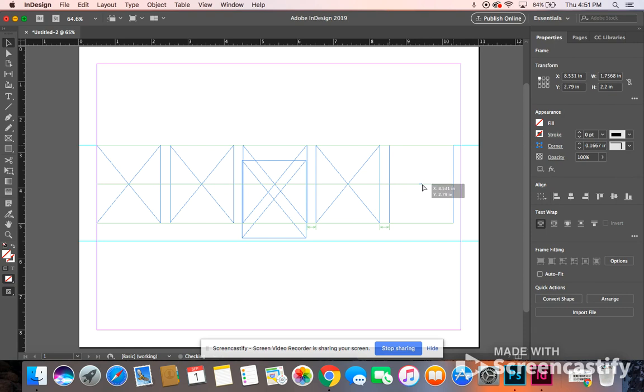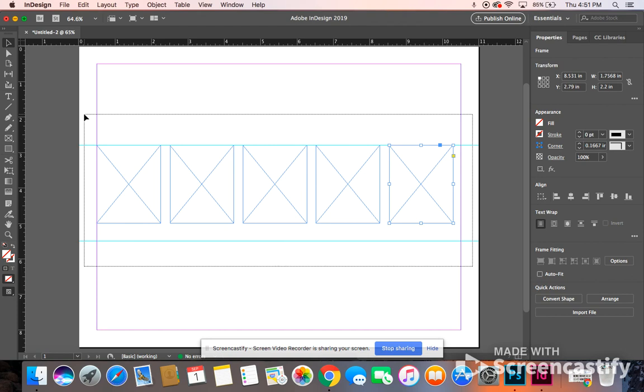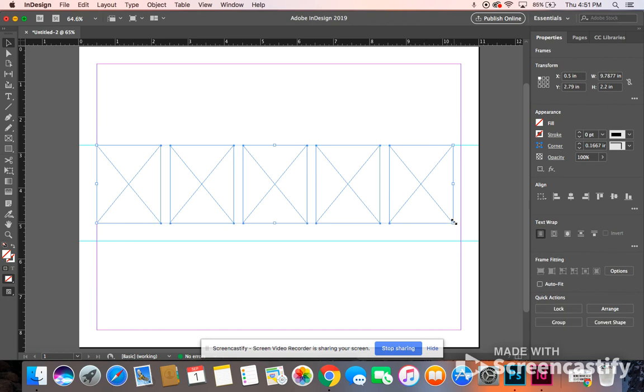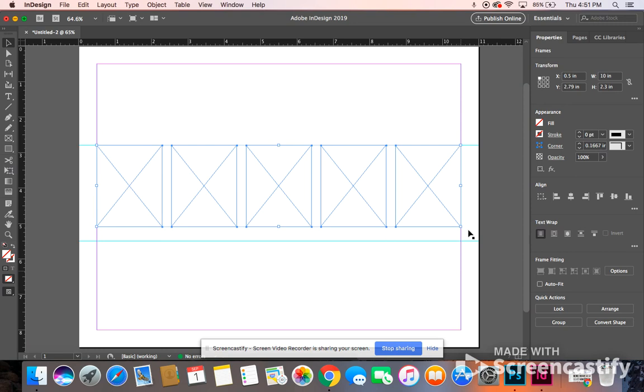So I have those smart guides that show up and they're telling me that the spacing is identical to the rest of my frames. Now you'll notice that I do have this little gap or this little space on the edge. I want to make sure that these stretch all the way to the outside. So I'm going to highlight these and extend them so that it hits the edge of that purple guideline, telling me that these are all equally spaced.